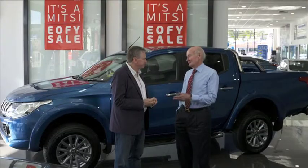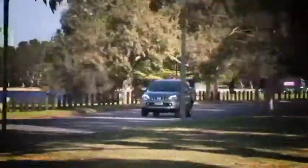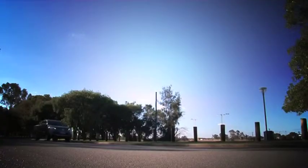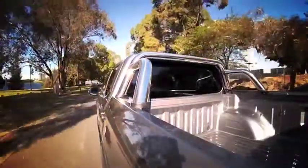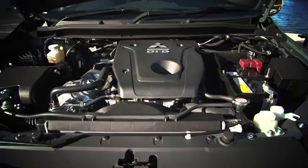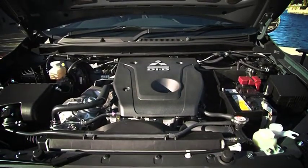You ready? Warranty: 5 years or 100,000 kilometres, whatever occurs first, obviously. Fast fact number 2, servicing. You service them every year or 15,000 kilometres, whatever occurs first. You get capped price servicing for 4 years and up to 5 years free roadside assistance. How's that? Fantastic. And the last fast fact, tell me about your favourite feature, John. Well, there are a lot of them and it's hard to pick, but I think it's probably the fact it's got a brand new 2.4 turbo diesel motor. Very economical, long life and great for towing.